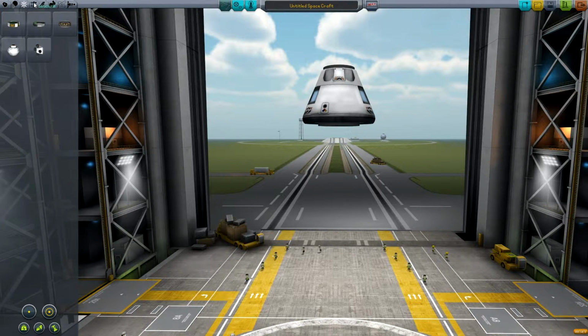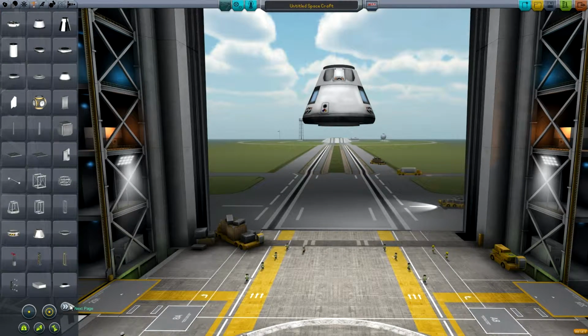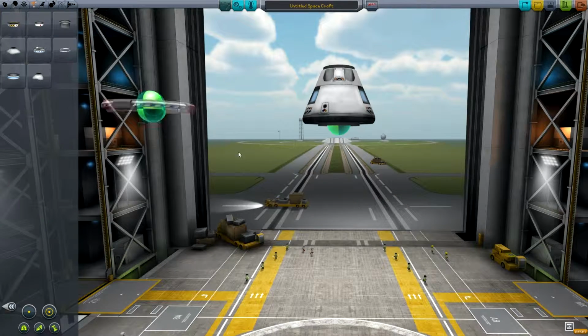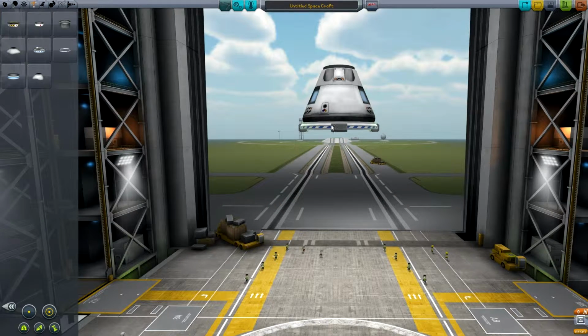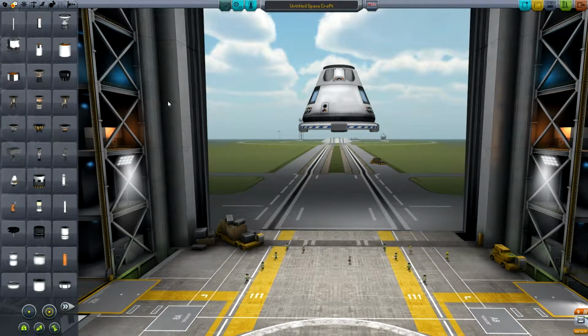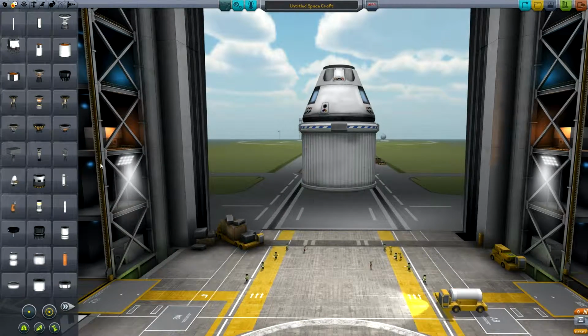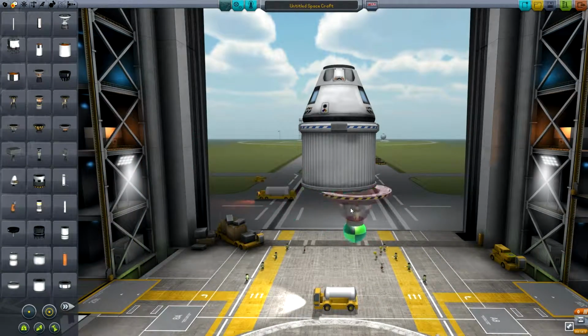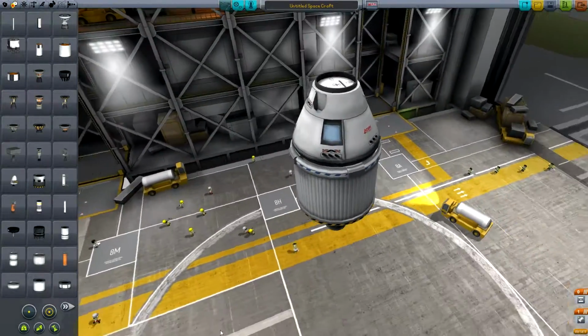So for instance, you may want to put on a decoupler, in which case that will go there, and then that will be in the staging. I'll talk about that in a minute though. Then you want to put on the fuel tank, so let's say I put on that, along with an engine, so this. So that's a very basic rocket.